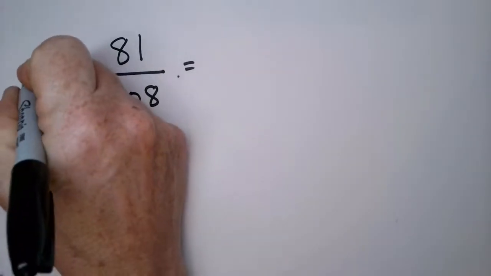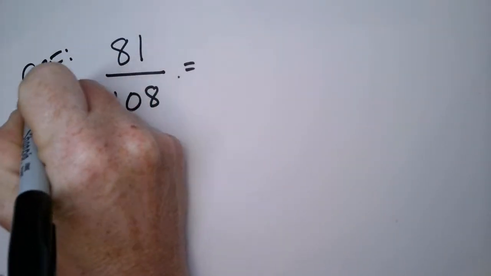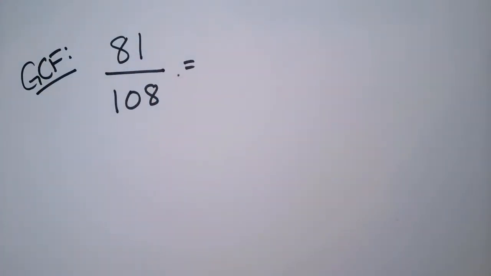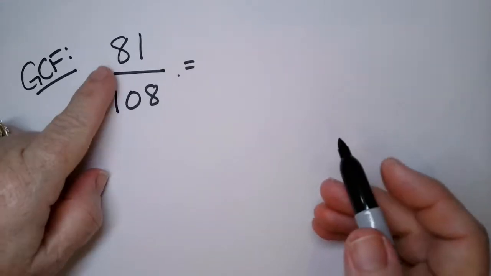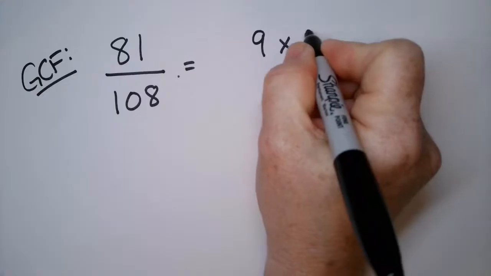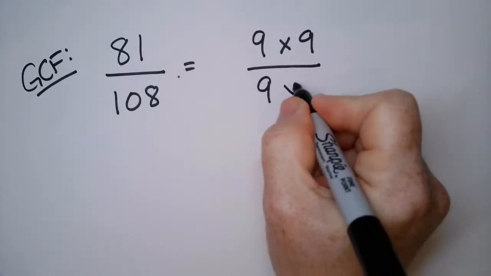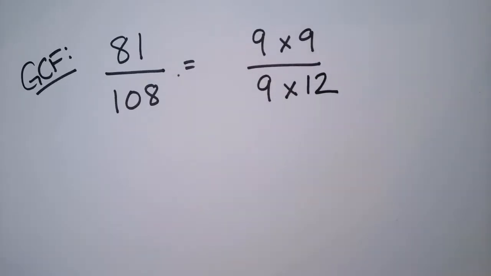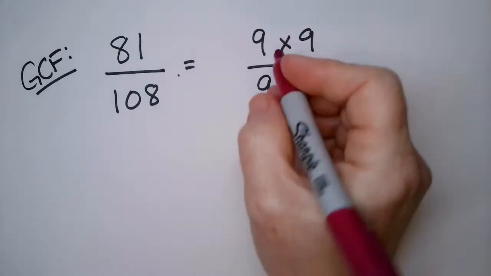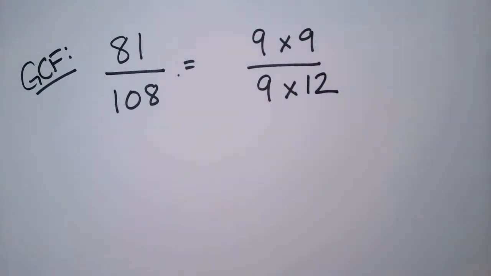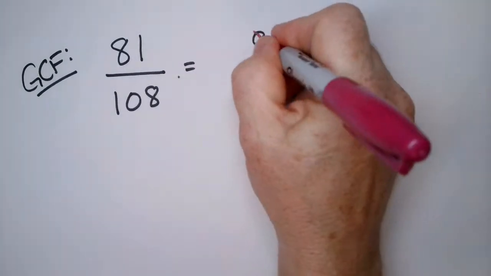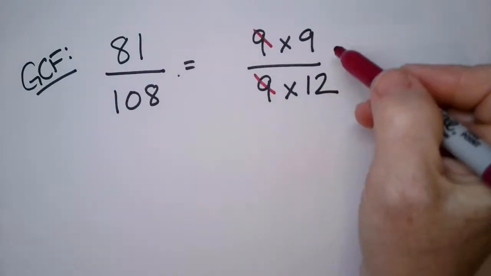So we are using the greatest common factor to cancel it out and make this really easy. Okay, so 81 is 9 times 9. 108 is 9 times, that's right, 12. Are you seeing that? So what's our greatest common factor? It's 9. Actually, no, it's not. Okay. So that cancels out, but look at this.